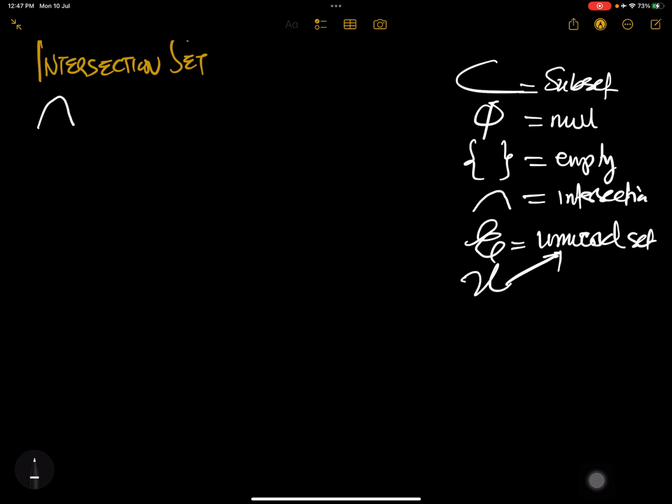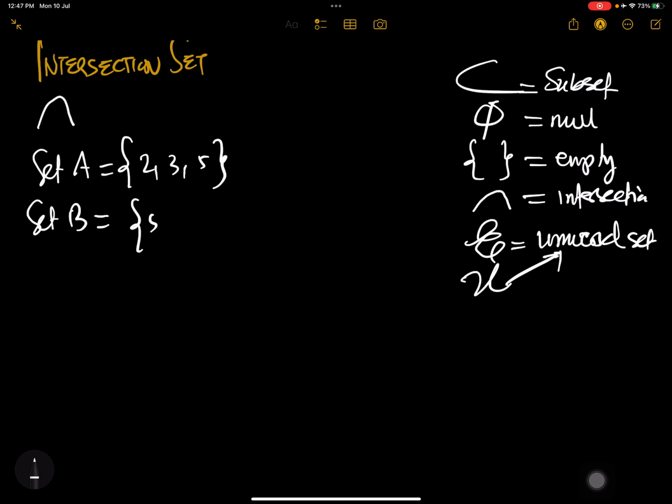The intersection is where you have the same member belonging to both sets. So let's say set A has 2, 3, and 5, right? And then you have set B having, let's say, 5, 6, 7. You can see that 5 is common to both of them. 5 is in set A, and 5 is also here. So that is the intersection. When we say A intersection B, where do A and B intersect? They intersect at this member. The member 5 is in one set and at the same time belongs to another set. So the set of objects which belong to set A and at the same time belong to set B is called the intersection.